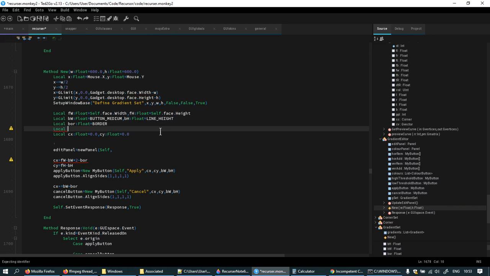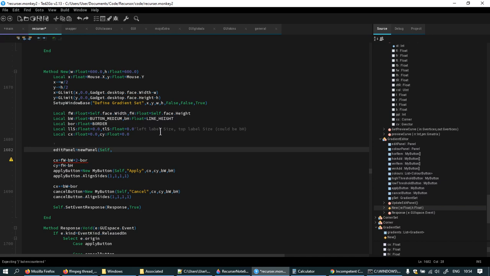The thing I want to think about here is how much of a border to the left and top of the edit panel I want to leave for potentially other labels. I'm going to call it left label size, LLS, and top label size. Float equals, it's going to be button height, and top label size. No, at this moment it will not. It will be 0.0. It could be made into button height. Just for my form of neatness, I will take that out. Left label size, top label size could be button height. Okay.